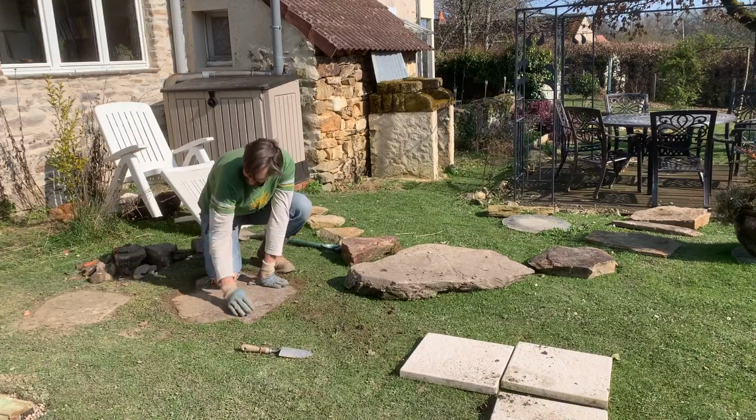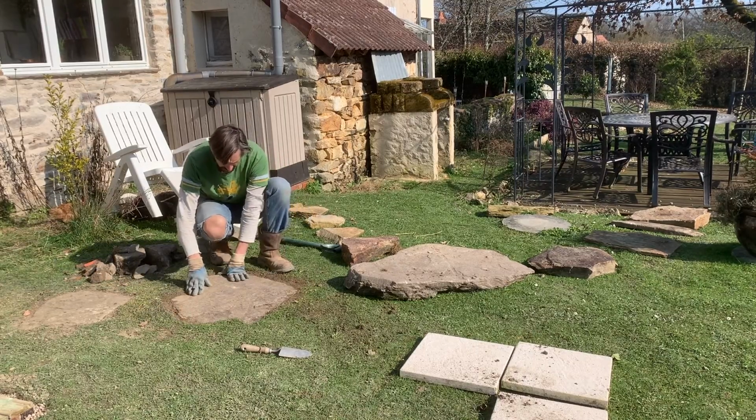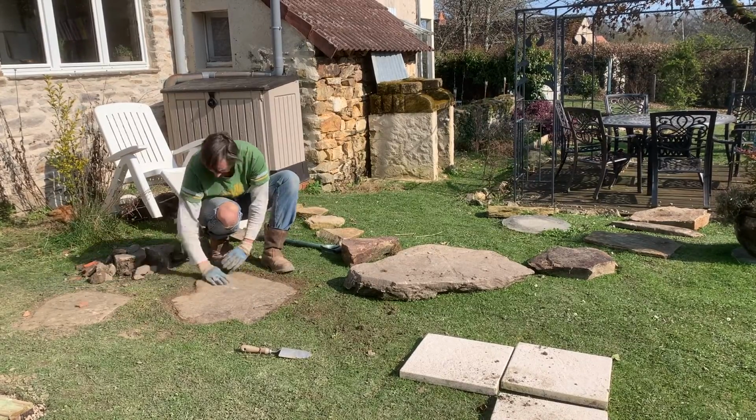So all I've done is fill the gap with loose soil that's left over. Obviously I made sure that the stone wasn't rocking in either way. It's absolutely solid. I'm happy with that.